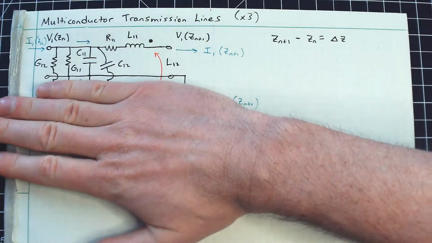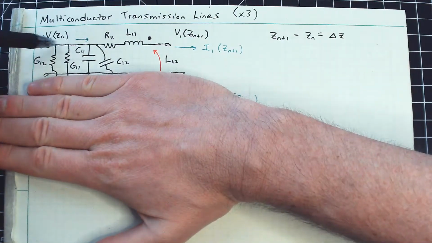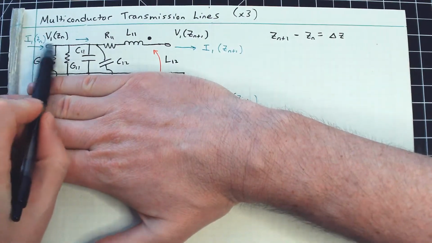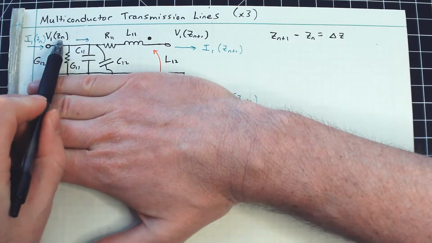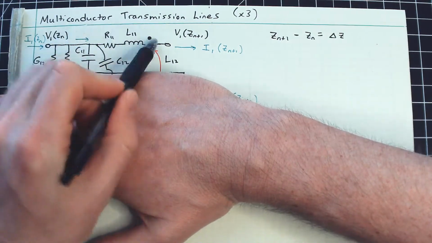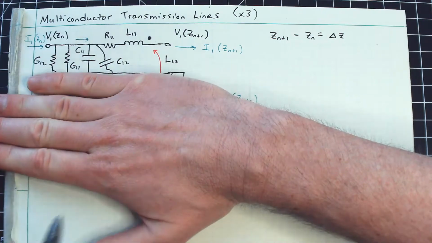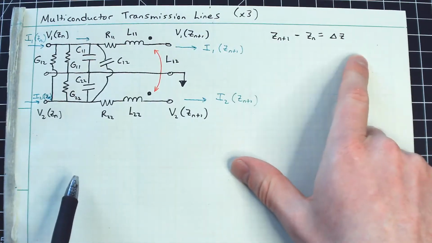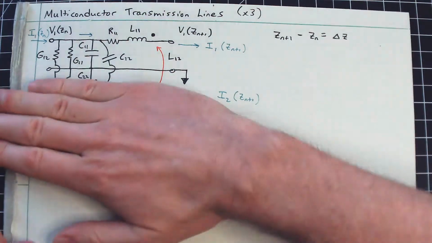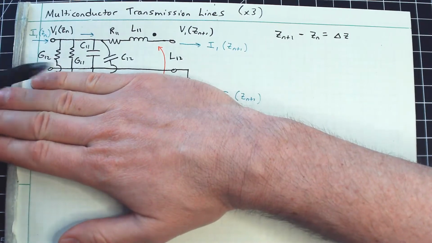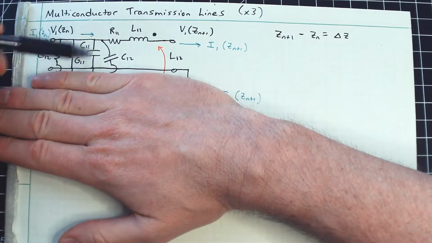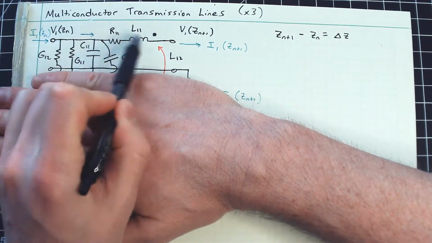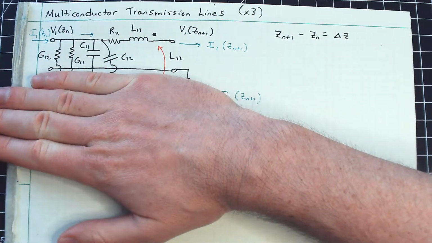So you remember, for the usual lumped element model, you had a voltage coming in at some node, say z sub n, or this is position z sub n, and then over here is the location z sub n plus 1, and there's a distance of delta z between them. We also had some conductance between the signal line and ground. There was a little capacitance here. Then you had a series resistance and a series inductance.